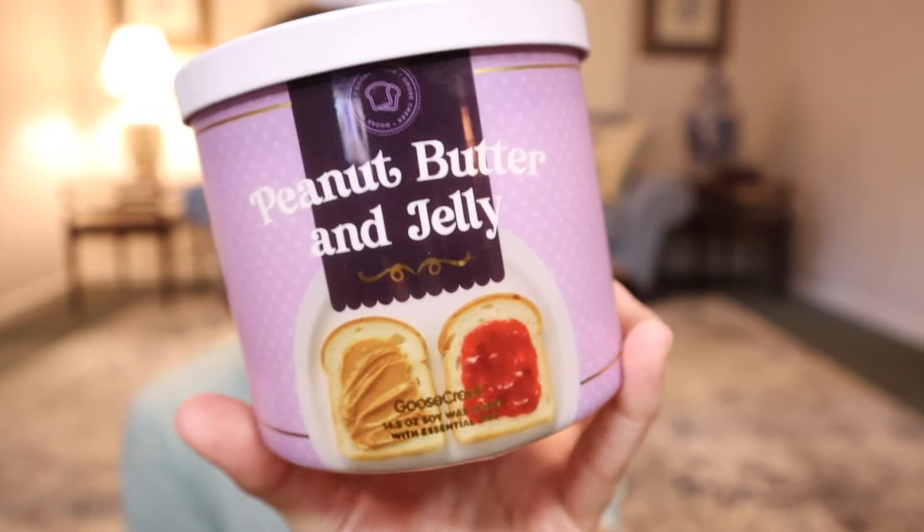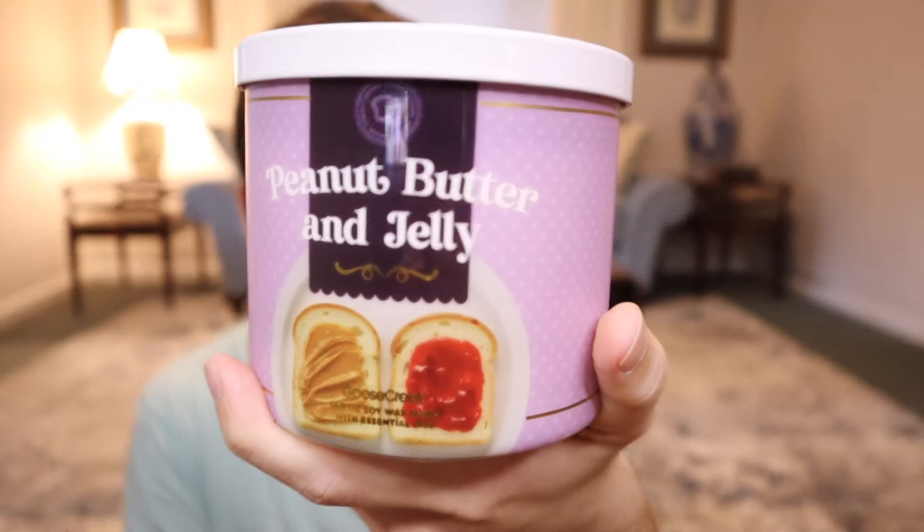This one's my favorite — you guys know I love all the PB&J peanut butter jelly fragrances, so I really wanted to see what this one would smell like. I love that purple color mixed in there as well. Notes are peanut butter, toasted bread, raspberry jelly, and strawberry jelly. I like this — we don't get any weird wayward cologne notes coming out from left field. You get a nuttiness up top that evokes peanut butter with something a little more bready — like a slice of white bread — mixed with a nice jammy quality. It's a pretty linear peanut butter and jelly fragrance, which is exactly what I would imagine. It doesn't have any weird cologne notes, so I appreciate that. I'll have to burn this one and see how it does.